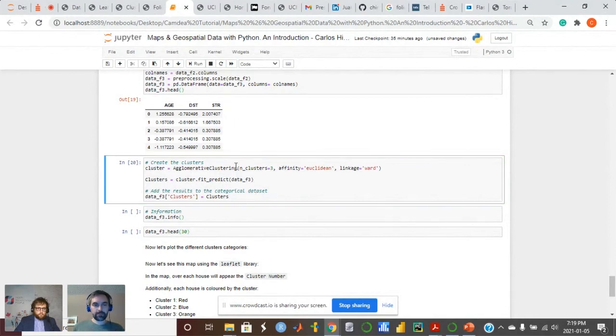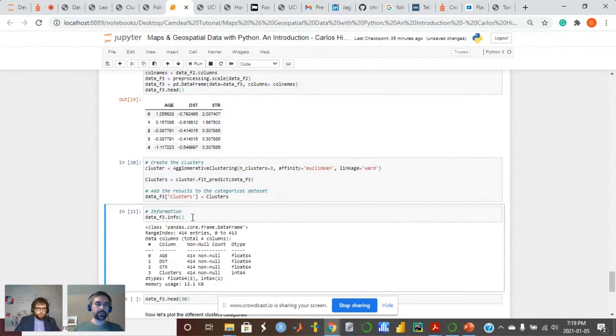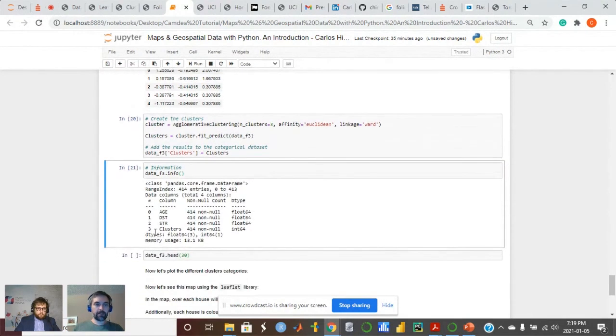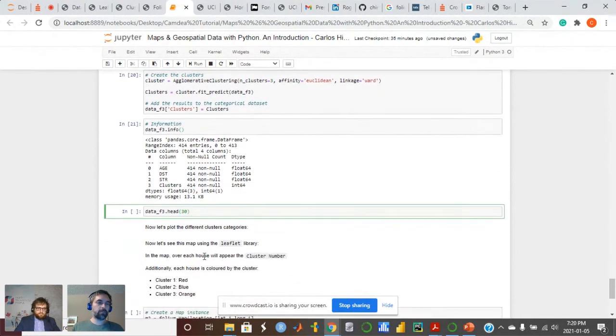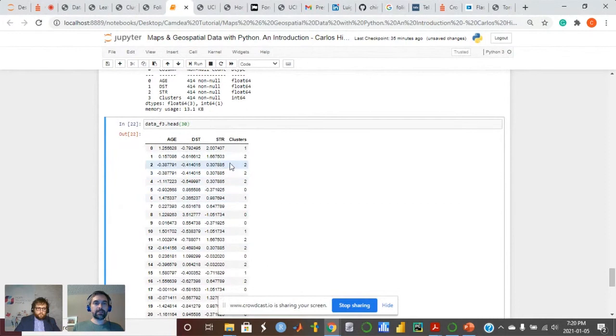So running this part of the code and looking at the information of this data set, we now have another variable called clusters that has the same number of observations, 414. And if we look at the table, the first 30 observations, we can see the number of the cluster, considering the method that we just ran.